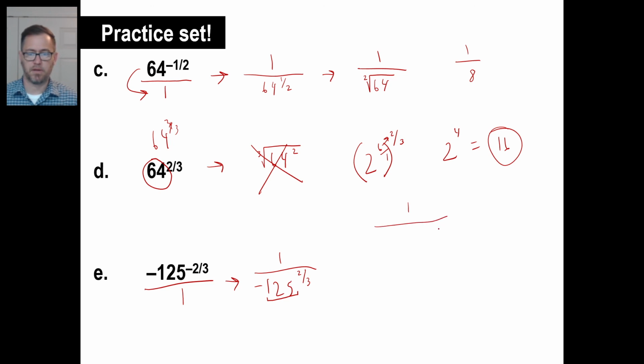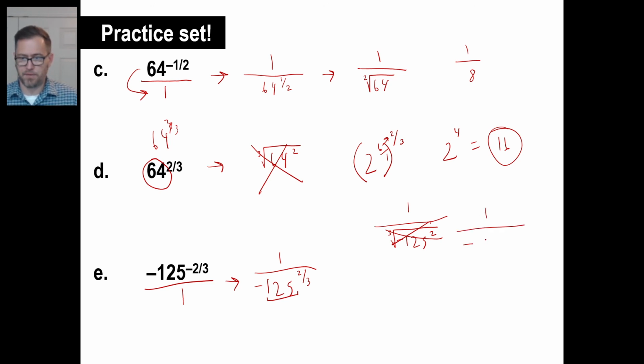This is nasty, but if you look at it as a power of 5, this is a little easier to piddle with. Now, I do want to make sure real quickly, first, you could do this if you wanted to. You could say, okay, negative 125 squared, and then the cube root of that. 125 times 125 is, oh my goodness, 15,625. I don't think you want to find the cube root of 15,625. But you could. Let's just forget this. Let's take this 125 and turn it into a power. Well, 125 is 5 times 5 times 5, right?